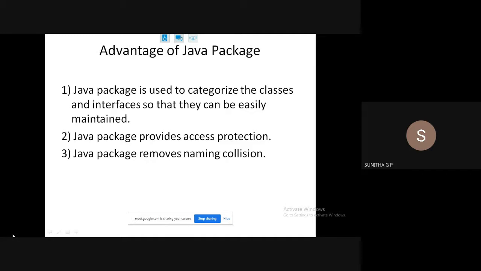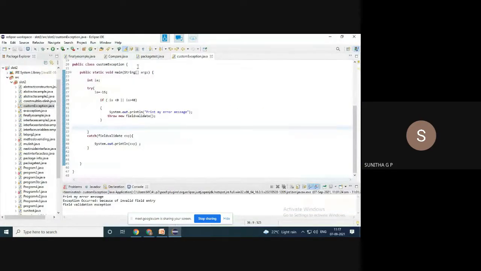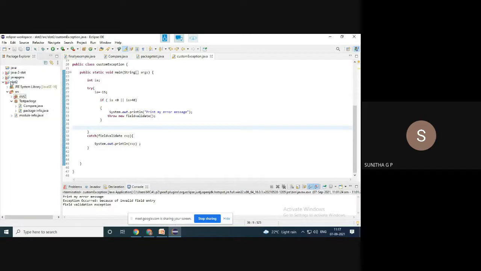Okay. Now I have already created one basic package. I'll show you that so that we can see what the steps will be. So here you can see, I have slot 2 here.